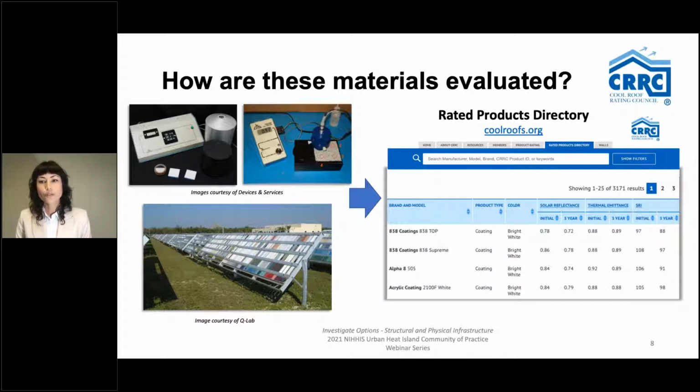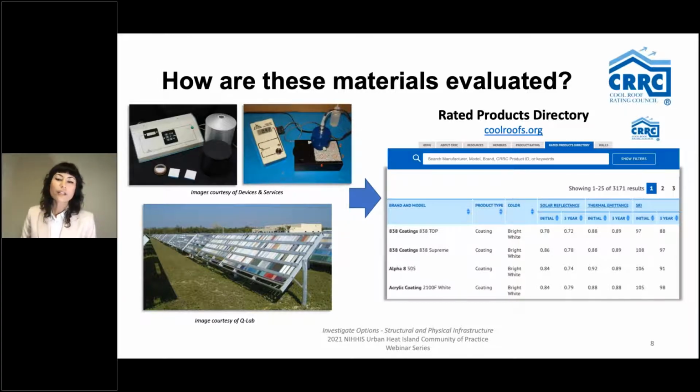And through this rating program, product samples are tested in accordance with strict testing and weathering protocols. So essentially all product samples are tested initially by an accredited independent testing laboratory, and then they're sent out for 3 years of field exposure or weathering at accredited test farms at 3 designated US climates. And then after 3 years of field exposure, those weathered samples are sent back to an accredited independent test lab for what we call aged testing. And that data is what forms the basis for the product ratings that appear on the directory and on product labels.